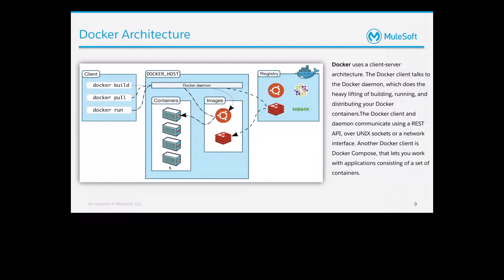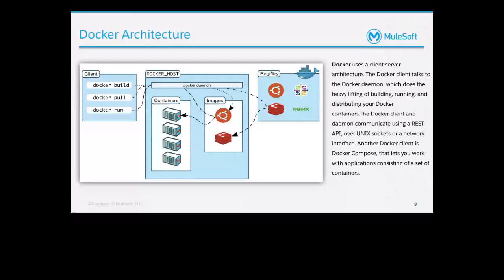You can spin up multiple containers here. Multiple containers as in, you might have done some hands-on, or you might have some background to understand what a standalone Mule server is. There, you download the runtime and create multiple different folders, and within each of those instances you have different applications hosted. But in this case, you have a containerized way for each of those applications to run. So from one image, you can spin up multiple containers. Keep that in mind.